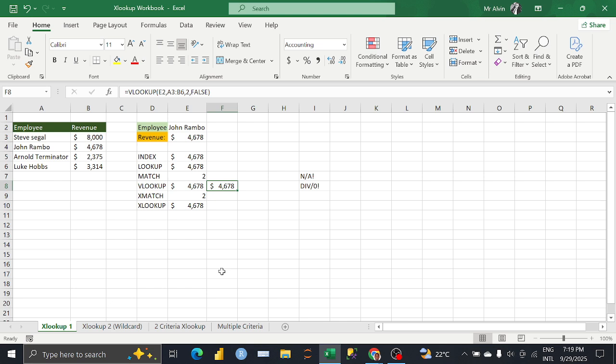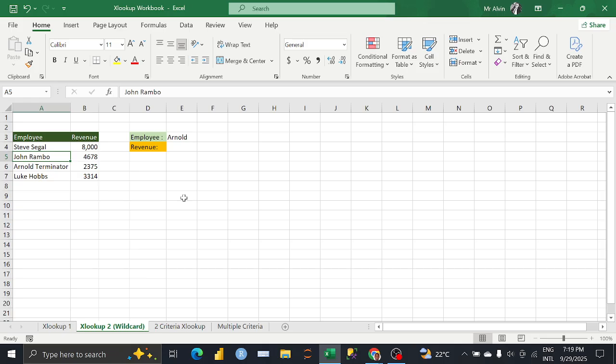Now let's move it a step further. So that is the XLOOKUP introduction. Let's go now to the second part. I tell you, XLOOKUP is very sweet. Let me show you. Here is where VLOOKUP cannot do. VLOOKUP won't do this. Sometimes you have Arnold and you forgot the second name, and you have a very large data set. Will you panic? No. Will you go and do some data validation? That's one way to solve it. But sometimes you may not have time to do that. This is now where XLOOKUP comes to save you.